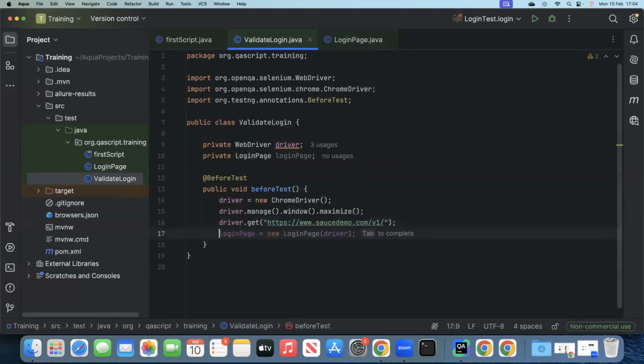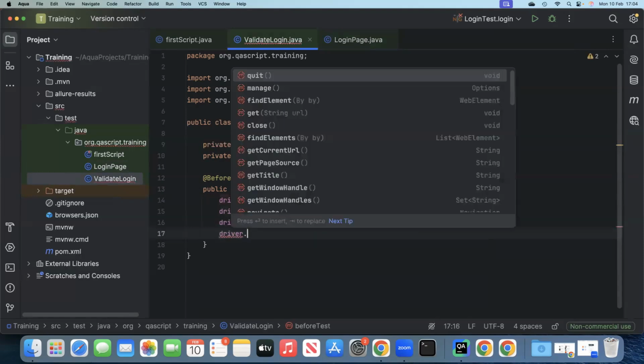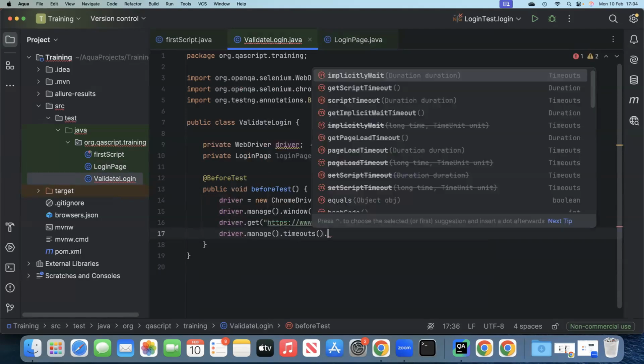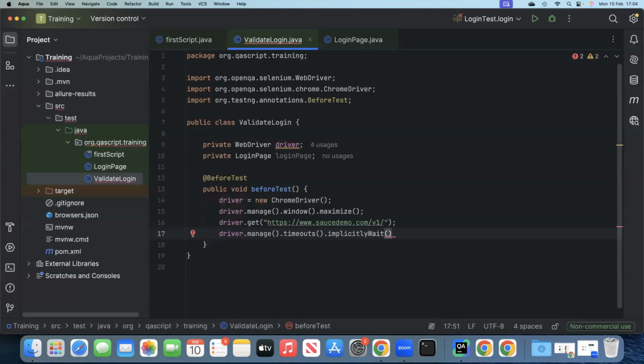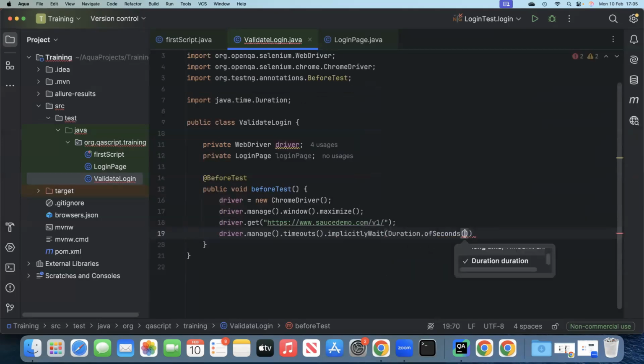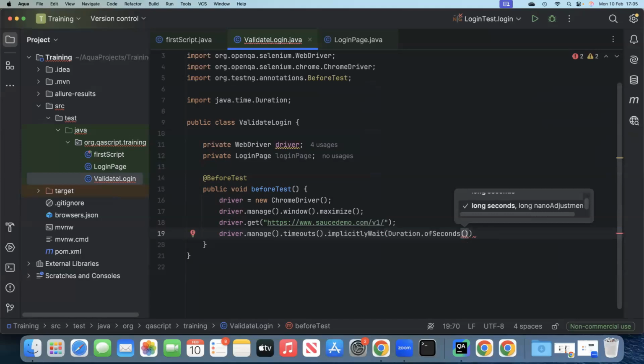Okay. So that is going to give me the URL, and then I am also going to use the implicit wait so that it is completely loaded, right? So here we are going to call the duration of seconds, and then we are just going to give it 10 seconds maybe. So it will give some time to load that particular page, okay?